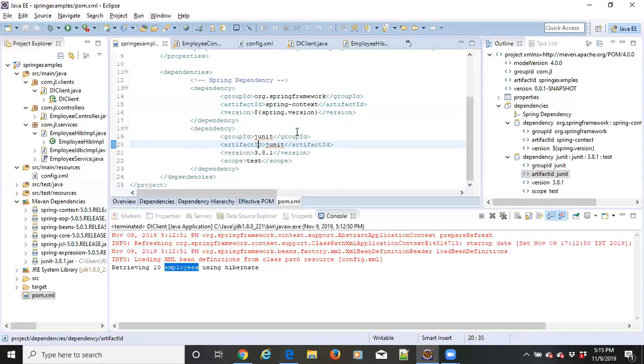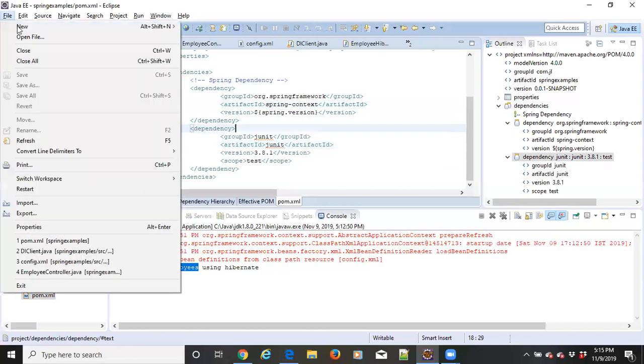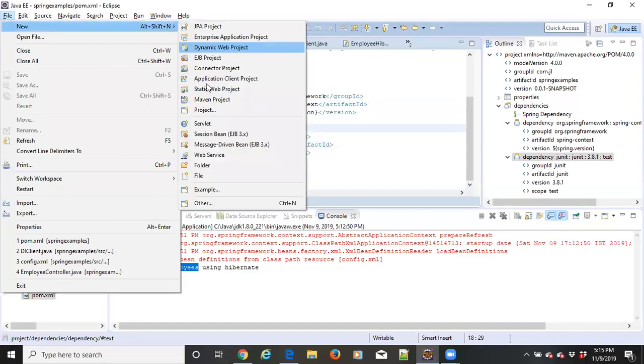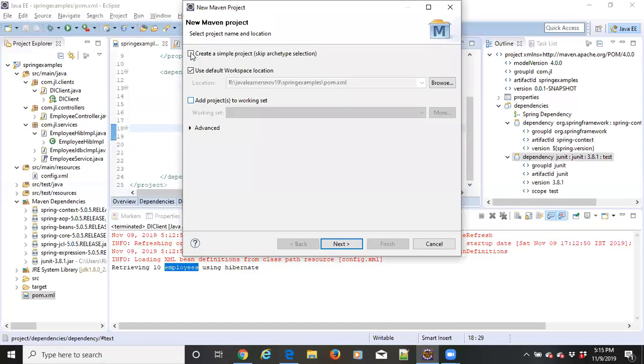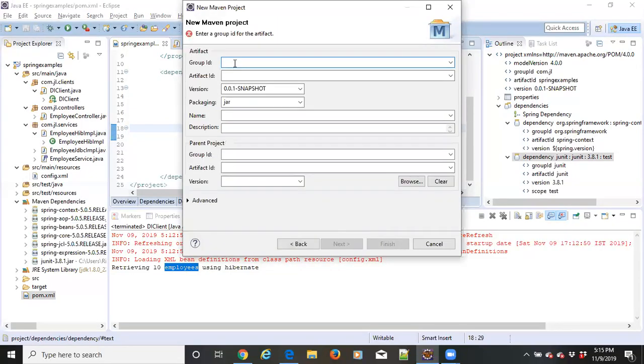It is simple. If you want to create one, just go to File, New and create the Maven project. Check create simple project, and group name will be the package name like com.jl. Artifact id is Spring examples, and click finish.